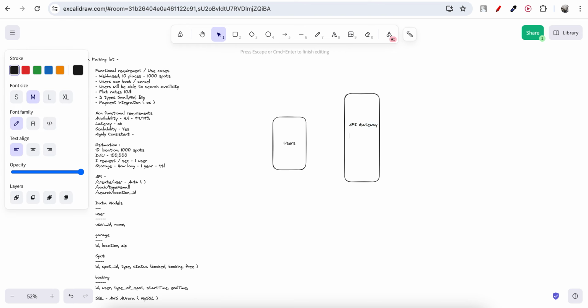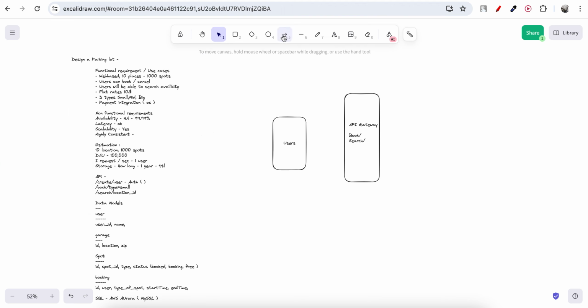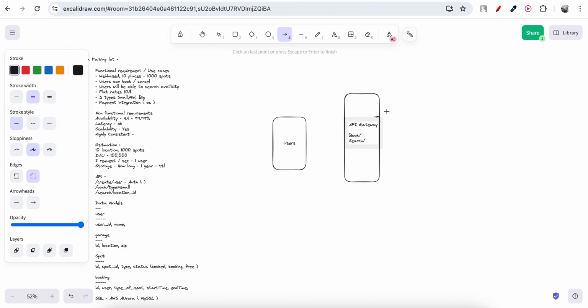So let's go and say book API, and we also talk about search API. Of course, book is a write operation, and search is a read operation.